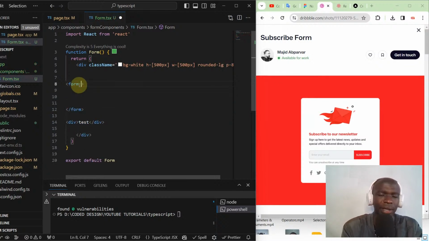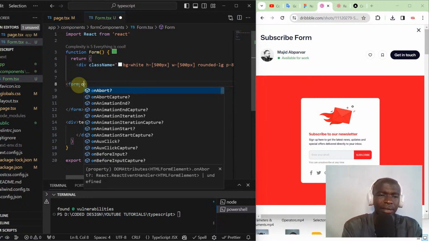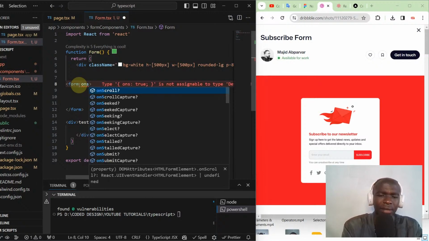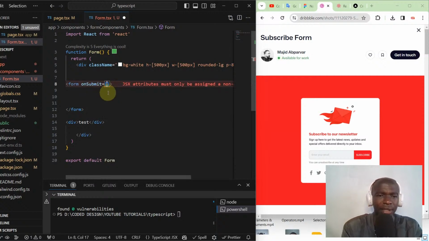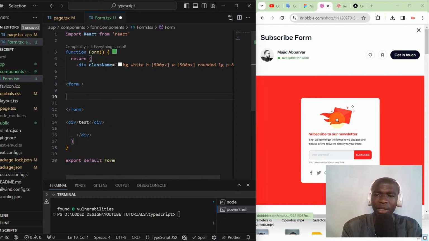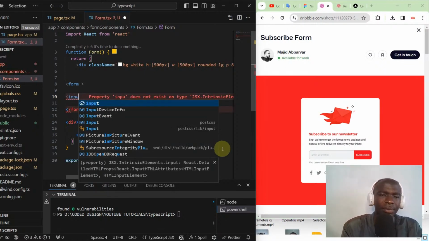Do we have onSubmit here as an event? Yeah, onSubmit, that means this is the right tag. And then what we want to do now, we need to add this image, this text, and this, and this. So for now, let's just add an input.